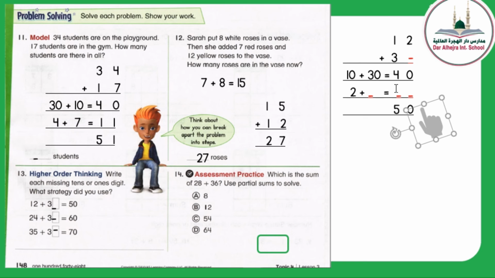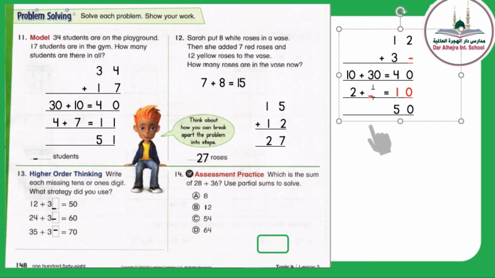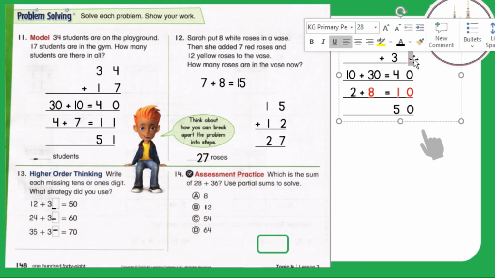And it's very easy. I can easily write here, if I add 10 to 40, I'll be getting a 50 here. So what number should I be adding to 2 to get a 10? And it's very easy for me to know that if I add 8 to 2, it will be 10. So the missing number here will be 8.